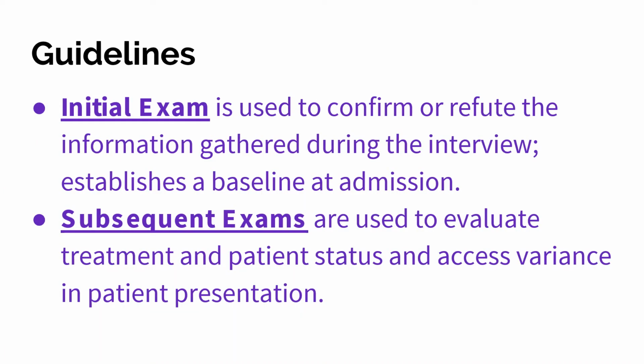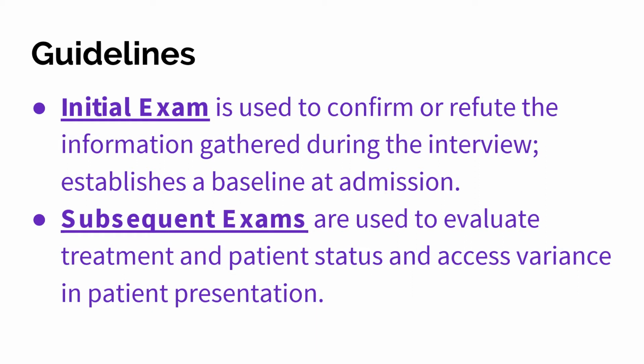So when we're looking at our physical exam, our initial exam is to confirm information gathered during the interview. Does it match up? Does it not? It gives us a baseline of what's going on with our patient at admission. For example, if they're having accessory muscle use on admission, that's something we're hoping to correct or improve. The subsequent exams are used to evaluate our treatment and see how the patient's status is doing. Are they getting better? Are they getting worse? And then we go from there.